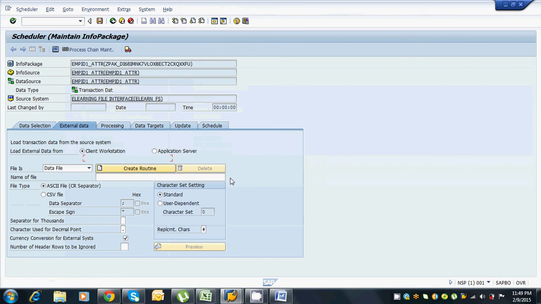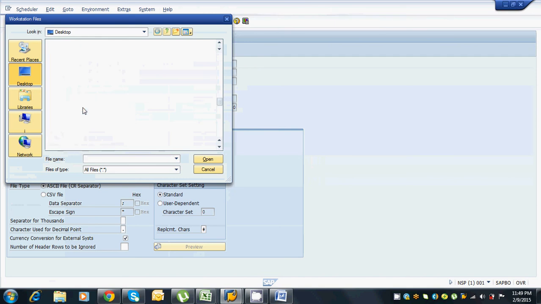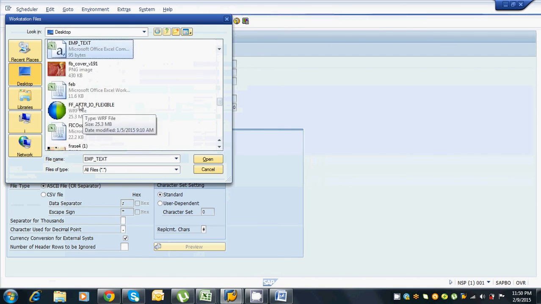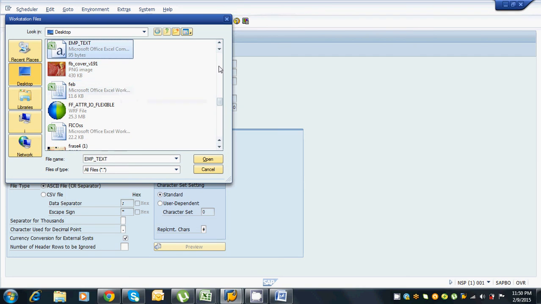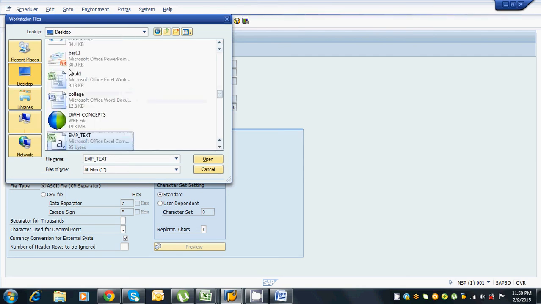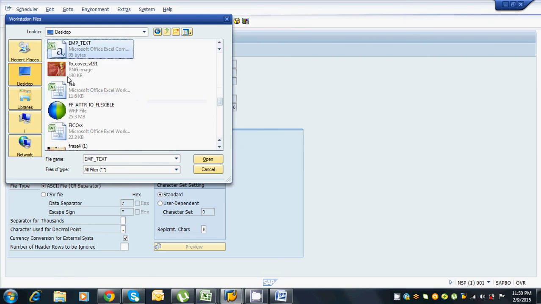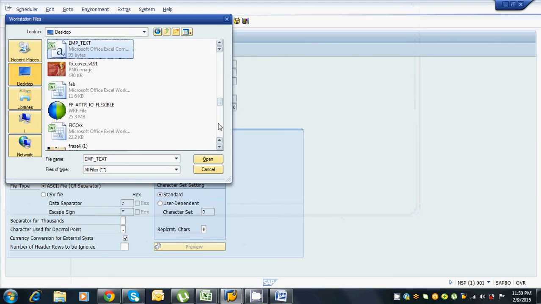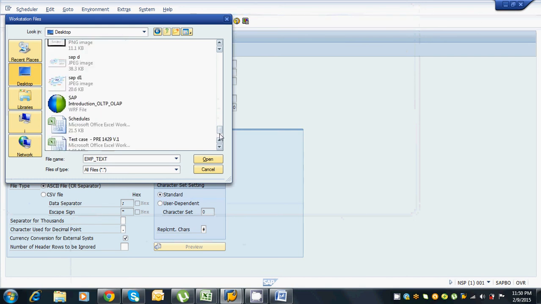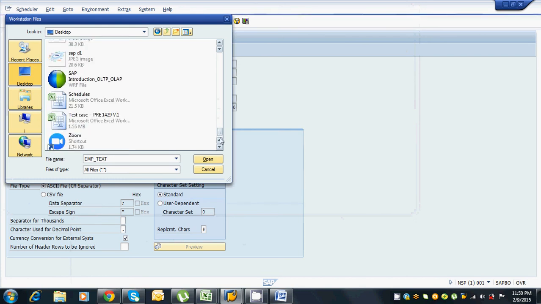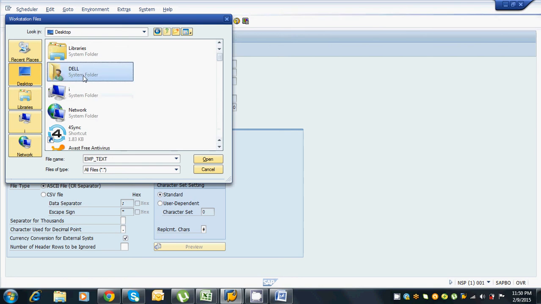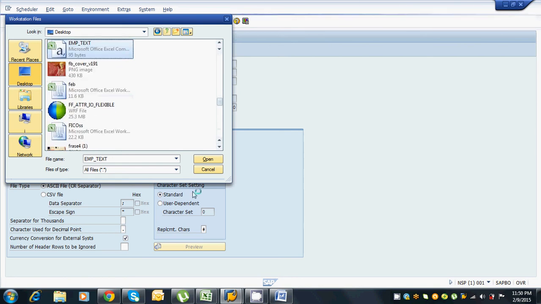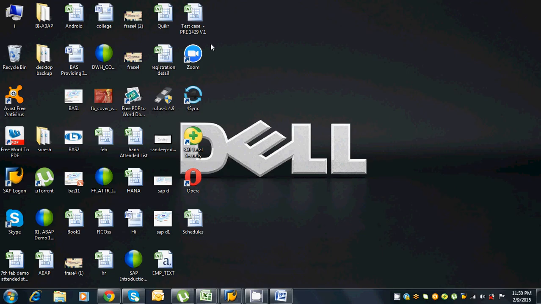and we have employee, text data, no, employee attribute data, okay, I couldn't find employee attribute data.